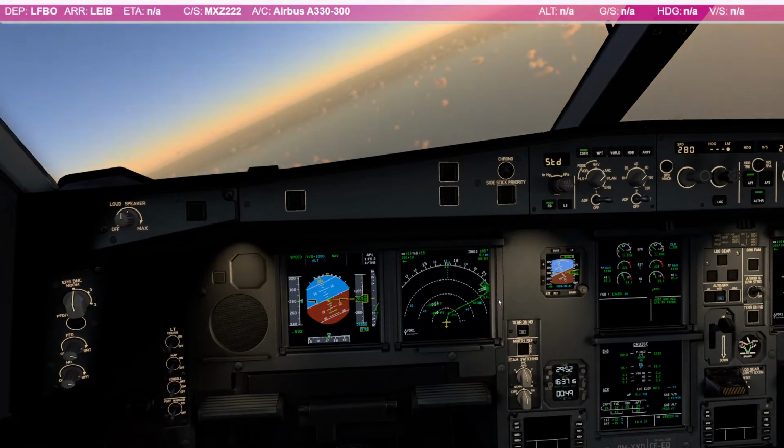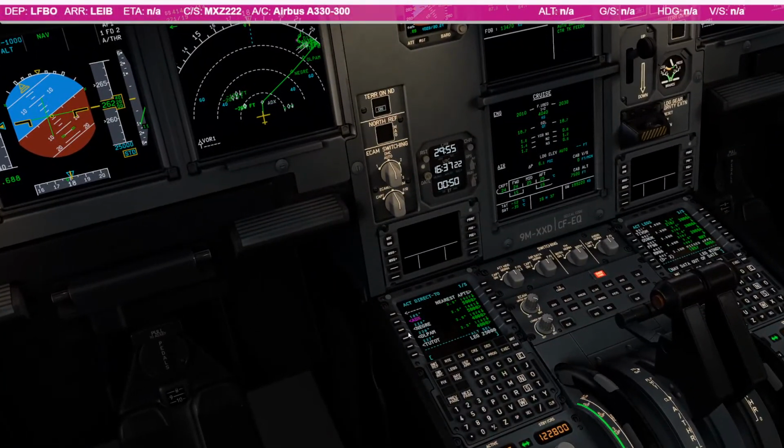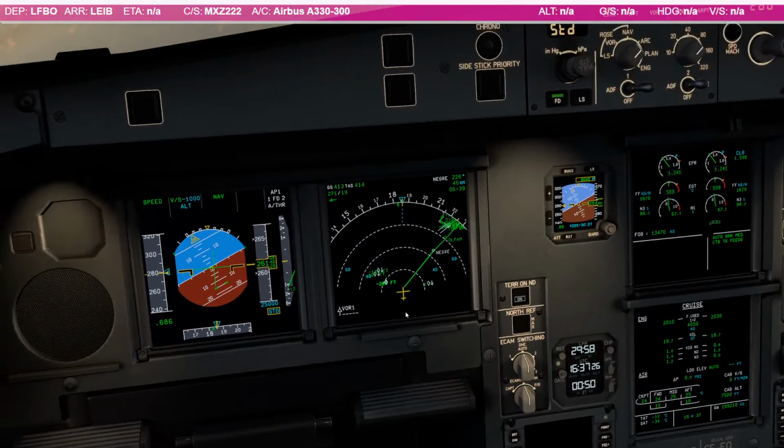Right turn to Negre. Manta 222. Direct. Negre. That's what we're doing basically. There we go.